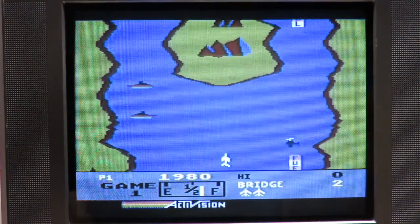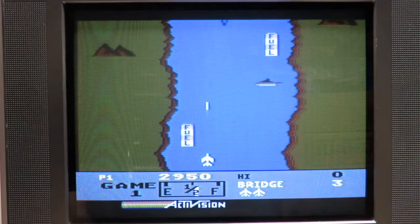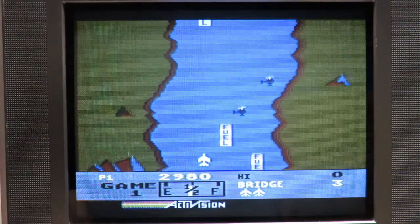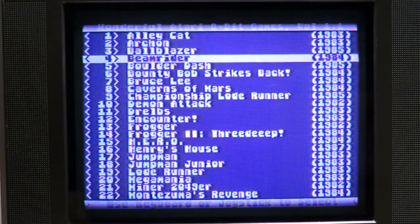But I'll show the scrolling speed. I scroll pretty fast. Can't really play. Oh, balloons. Those are not on the 2600. It's really hard to play this way by scrolling as fast as I can, but I can scroll fast. Let's see. What else do I got on here?